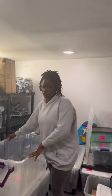So as you just saw, we received a lot of inventory yesterday. In that restock was our number one seller, our artist tote bag. What I'm about to do today is package some for the trade show, put them in our velour bag, and then put them in this tote.